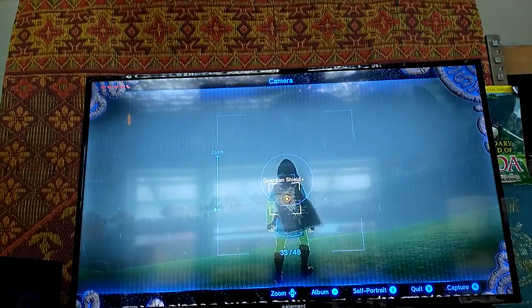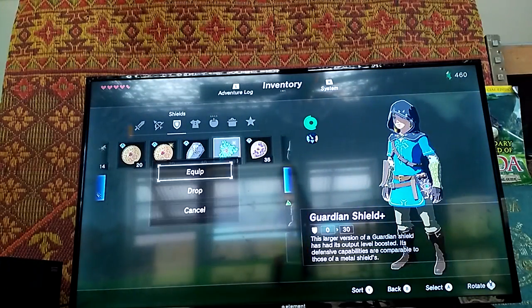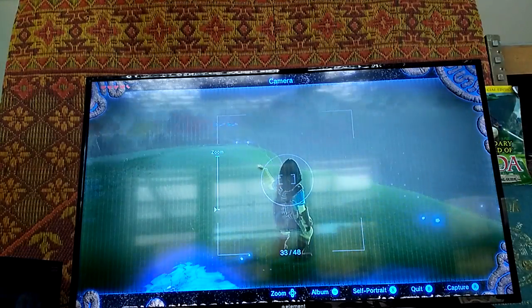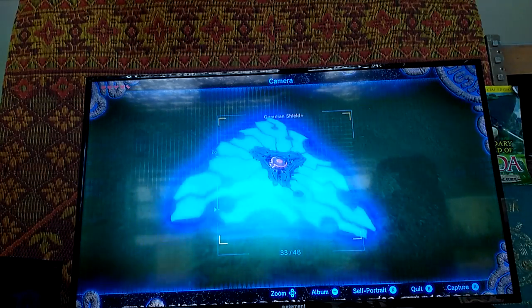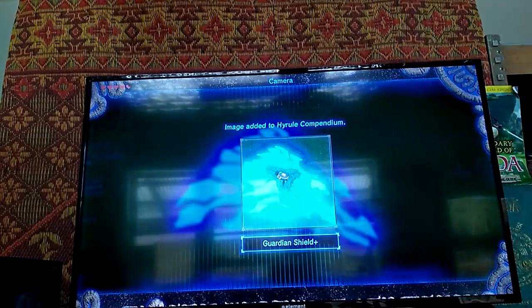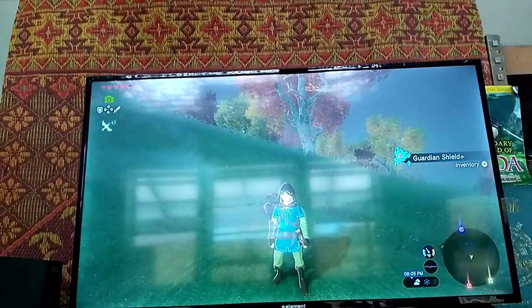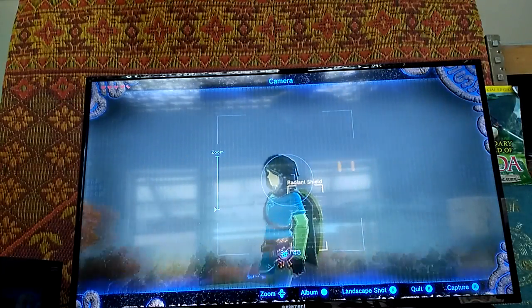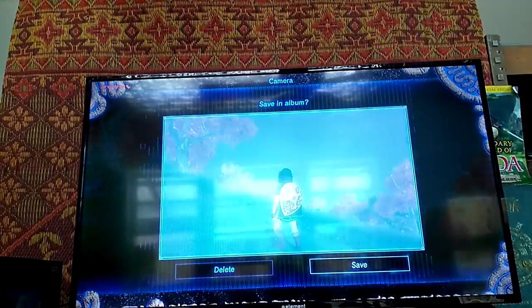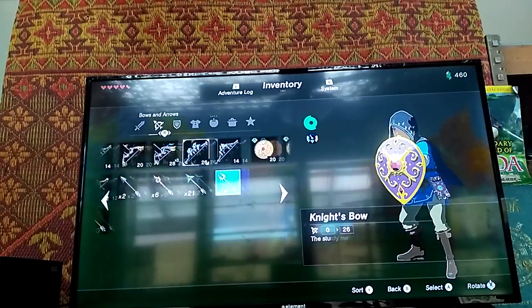I think I've already not taken a picture of this. The guardian shield plus. Actually, what if I drop this? Because that just looks cool. Whoop-dee-doo. And let's take a picture of the radiant shield just because. Yeah, from a side angle. That's cool. Alright, so basically we've taken a picture of lots of stuff.